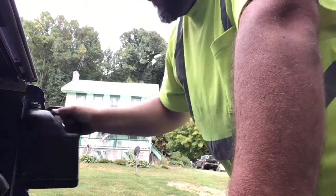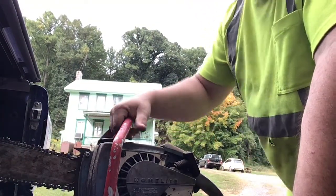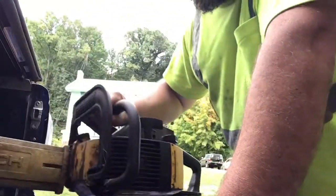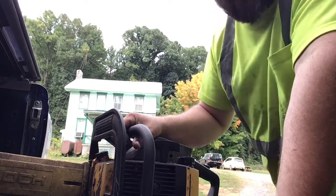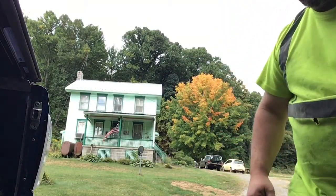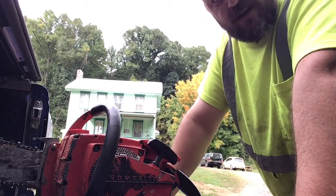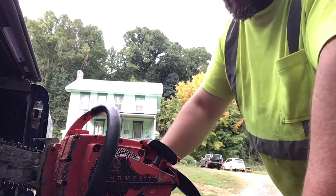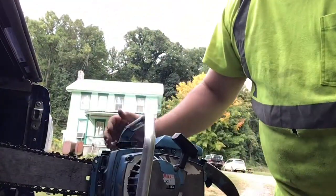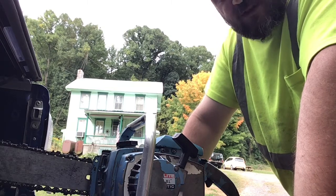I had to bring one of my favorites — the BSL 700 is here today. Also brought the Pro Max 610; I got this one for free and I've yet to put it in the wood, so I figured I'd bring it out today and see how it does. There's the 925 — the governor is blocked, so we're going to give it a test. And the Super XL Auto — this is the one we just put the aftermarket reed cage in, so we'll see how they all do today.